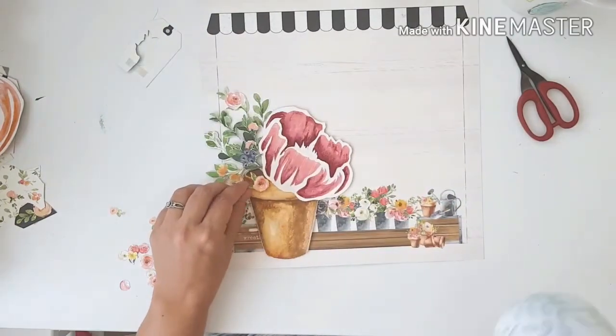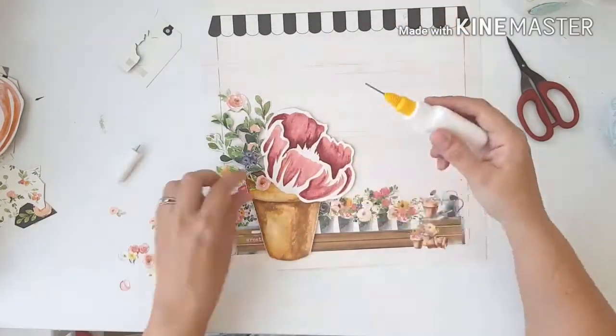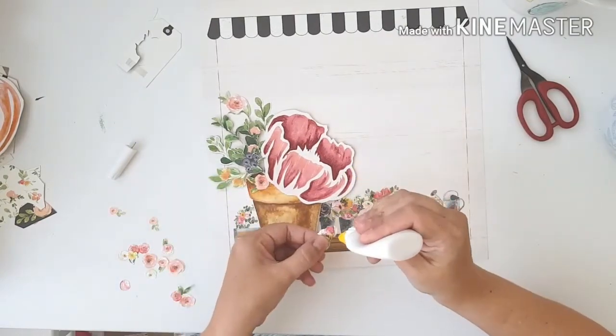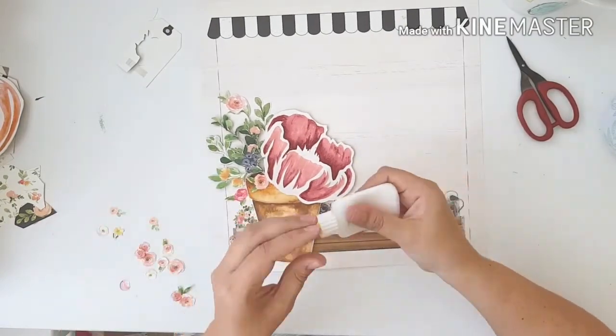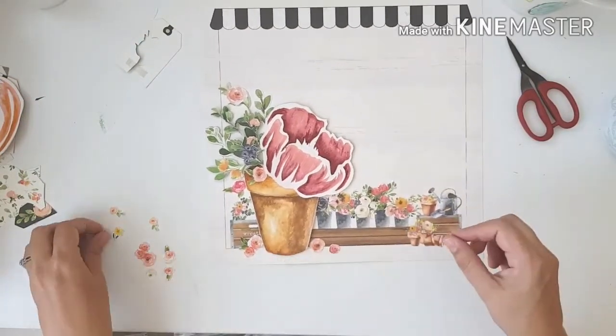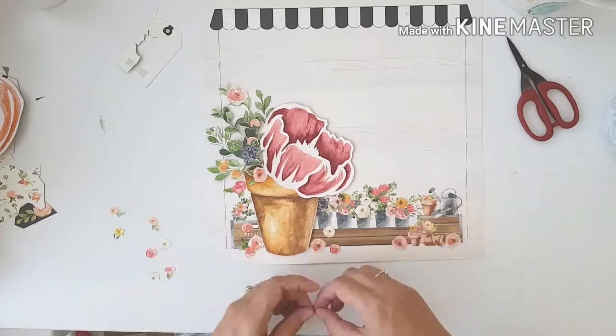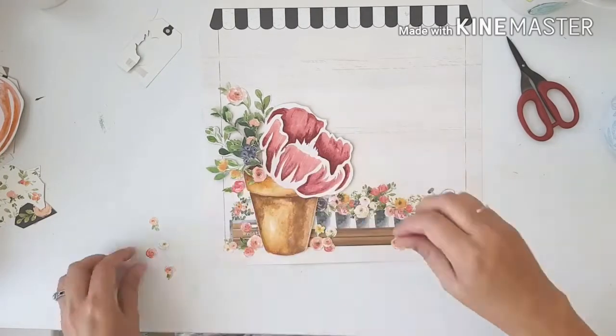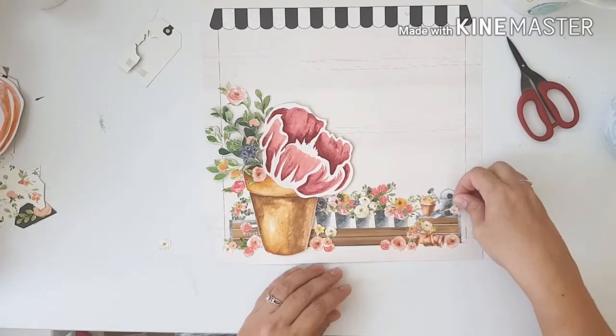There's a lot of layering on this page, a lot of interest, and almost like a vintagey feel to it, which I really like. And it's very floral, very spring feel to it.